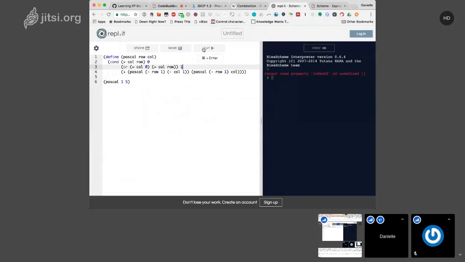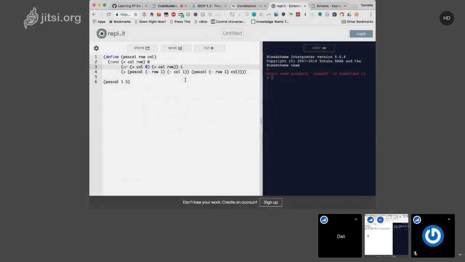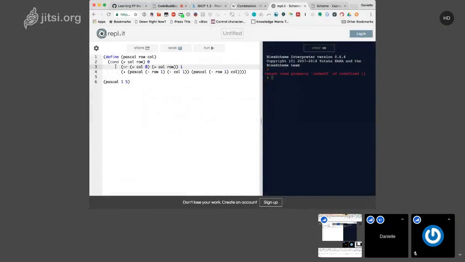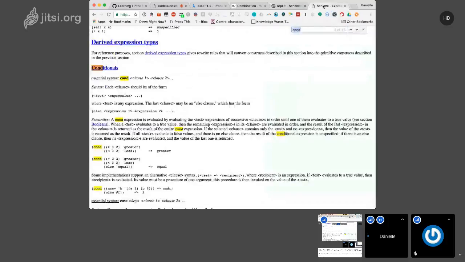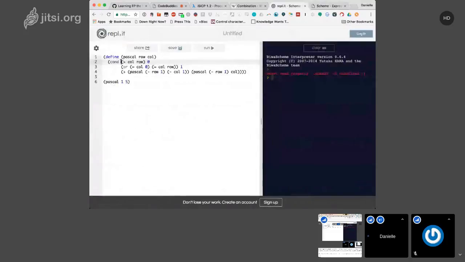Let's try that. Oh, nope. It says, that's JavaScript. Oh, okay. Because I was looking up cond syntax, and it looks like you do need them. Okay, let's put those back in then.